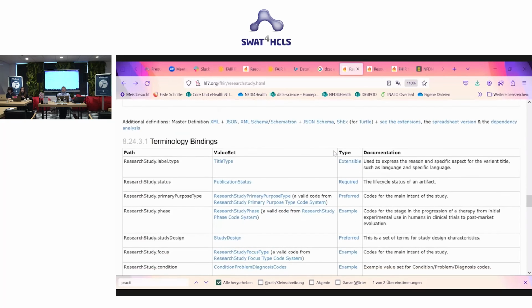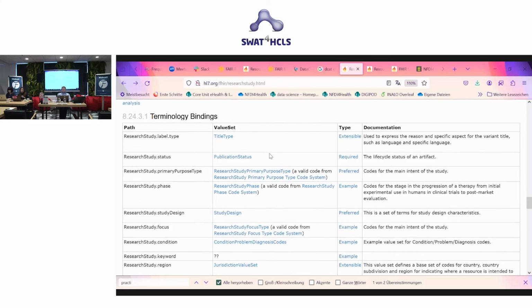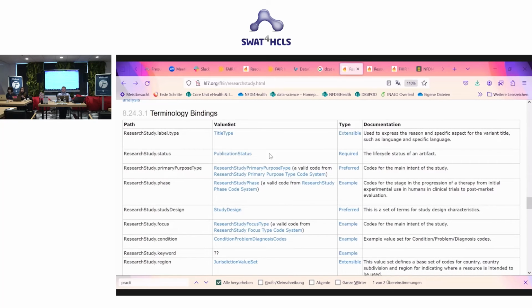You also get information about which value sets are already created by HL7 or other organizations, and maybe being promoted, or being an example of what to use for specific items. So you see the type.